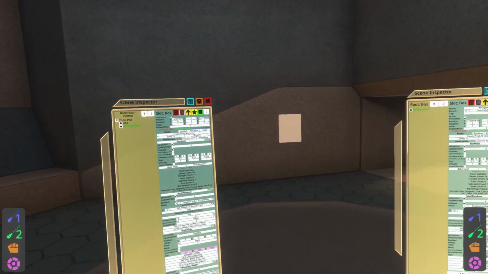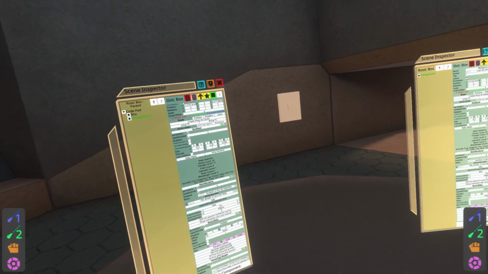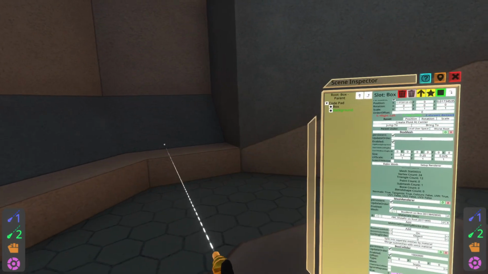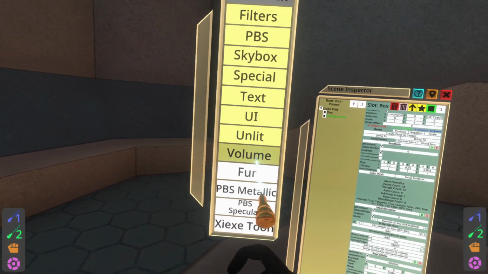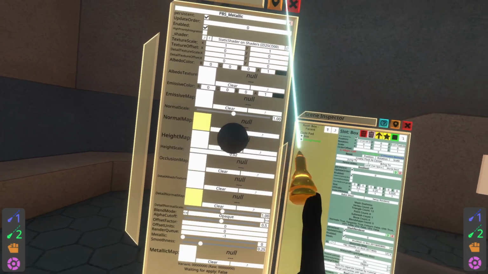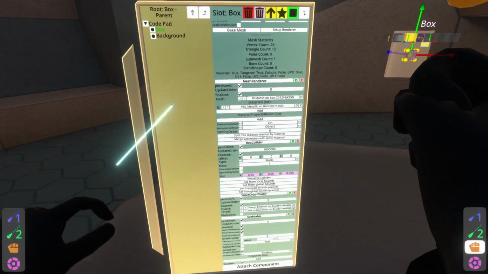Let's go do some coloring. So I want to make it so that the background, actually we're going to leave the background white. I want the buttons to be black with a white piece of text indicating the number. So to do that, we'll go to create new materials and then PBS metallic, and I'll make it black. And I will drop that into our first button, which is this box at the top here.